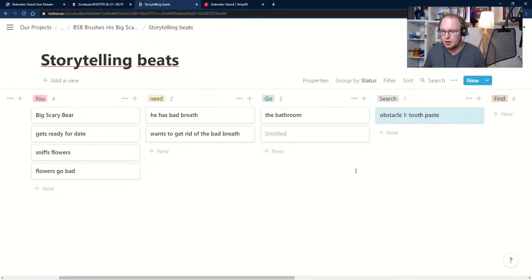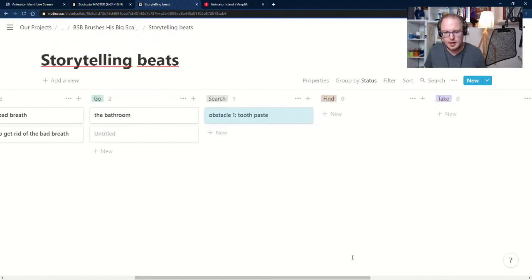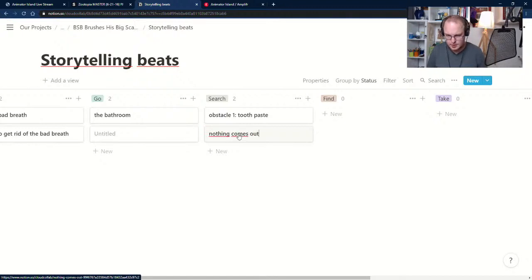Actually, this is already part of the search. Squeezing doesn't work. Hitting it doesn't work.